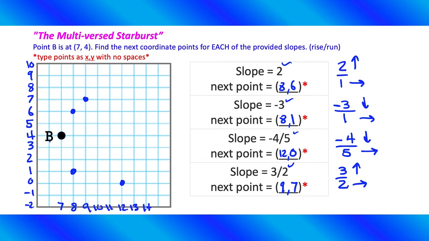So always start at point B. One thing that will help you, and it helped me a whole lot, is once you know the coordinate point of B, fill in the rest of the grid, or on your own grid paper, fill in the other coordinate points so the math is a little bit easier to do. I mean, you could actually add 2 and add 1 to these coordinate points to do the math, but using grid paper is just a lot more efficient.